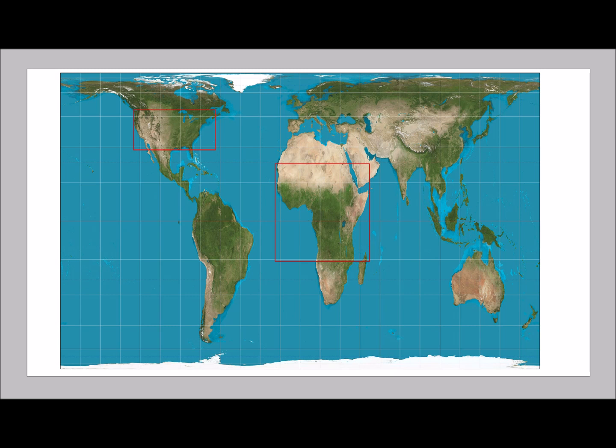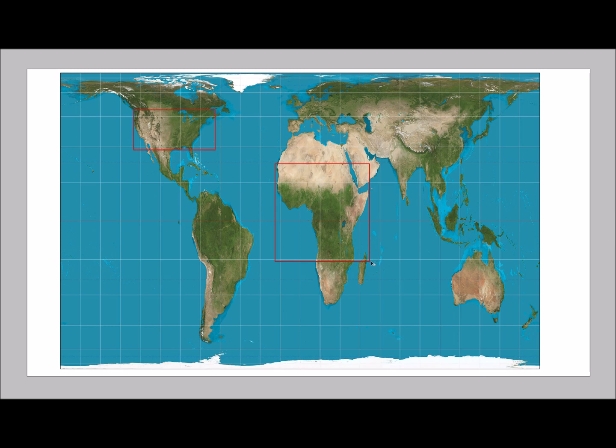Now, it gets the United States pretty good. You've got Florida sticking out pretty far down here. So it's stretching the United States in the north-south direction quite a bit, more than the Mercator map was. It is much less representative of the shape of the United States.